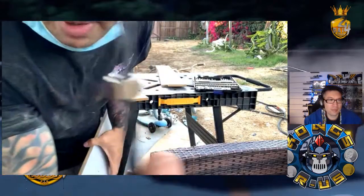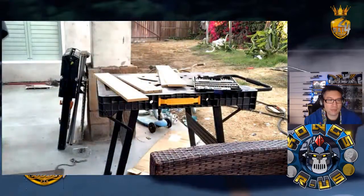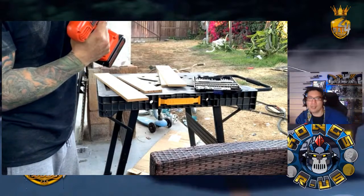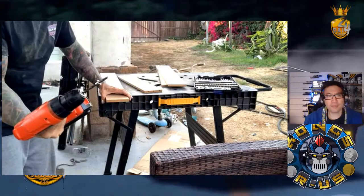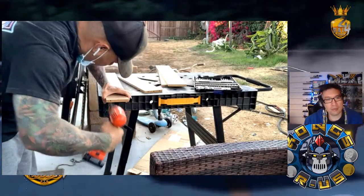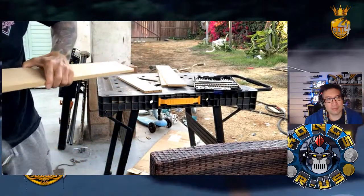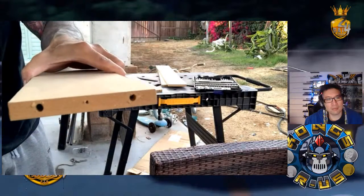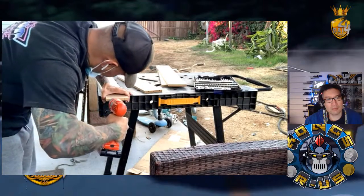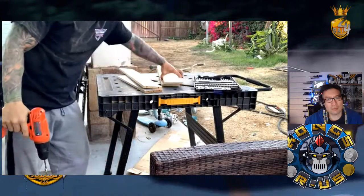So there's my measurement. You see that? Now, with ease, I'm going to use my drill. Watch this, guys. Very easy. Look. Done. You see that? Identical. That's where your dowel is at. Continue on the other side. Very easy. Nothing complicated. Continue on.